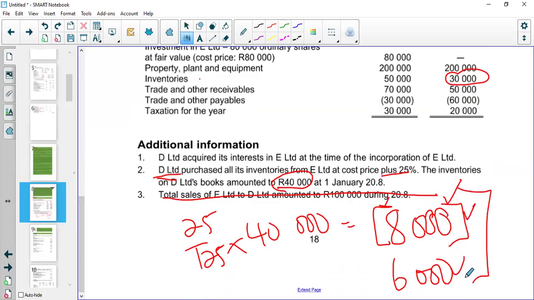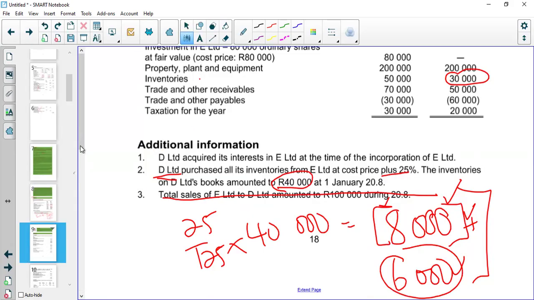Remember, these adjustments are pro forma because in the financial records of the seller, they've recorded a sale, and they're not going to make any adjustments. Now, it is us who at group level are trying to consolidate and we are adjusting the amounts. So we go to the profit of the seller, we add 8,000, which we denied them last year, we're giving them this year. But this year we're denying them the 6,000 to say it is still within the group, right?